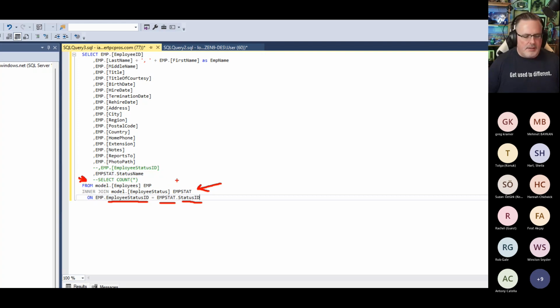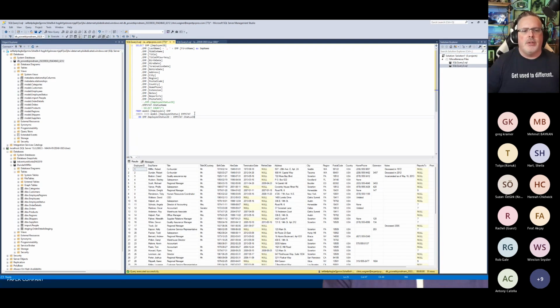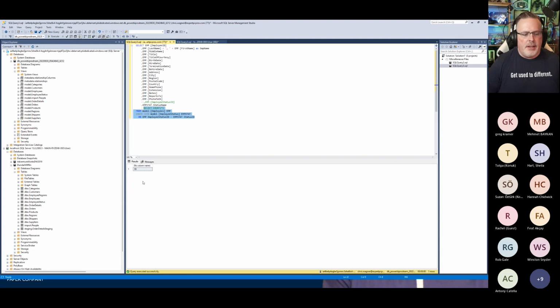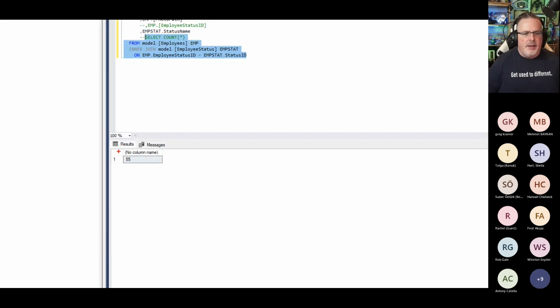What that does is allow me to do a selective execution. So I can highlight these values, include my join, include my where if I had one, hit execute, and validate that I am getting 55 records back.